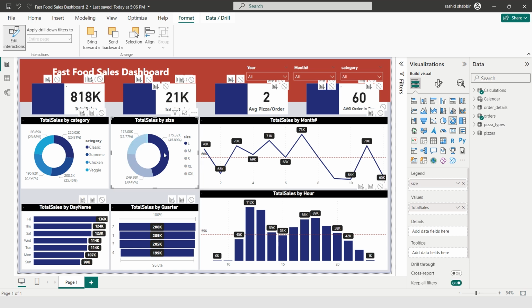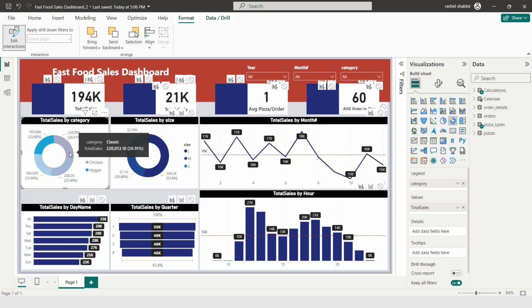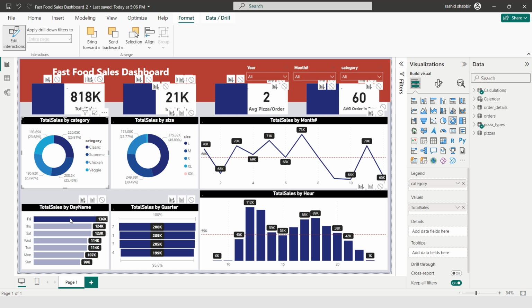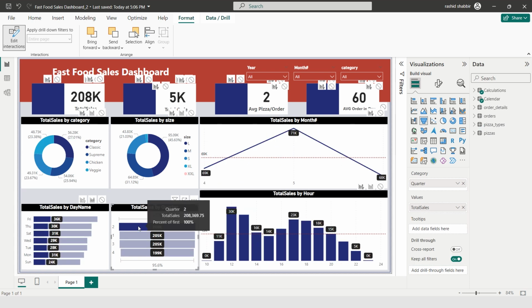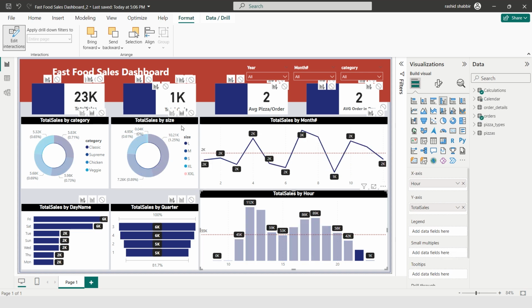Now if I click, this is slicing the rest of the charts, not slicing this one and this one. If I'm selecting this one, this is slicing, so this is working fine. And what about this? This is also working fine. This is okay. So this is not slicing this one, so I'm selecting this one. Now this is this filter. Now this is slicing this chart, and at the last I'm selecting this one, and this chart is not slicing this one and this one.